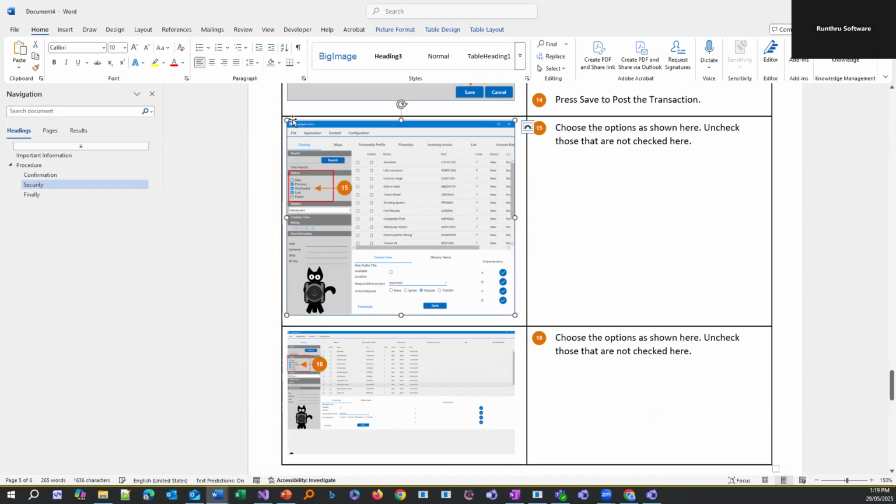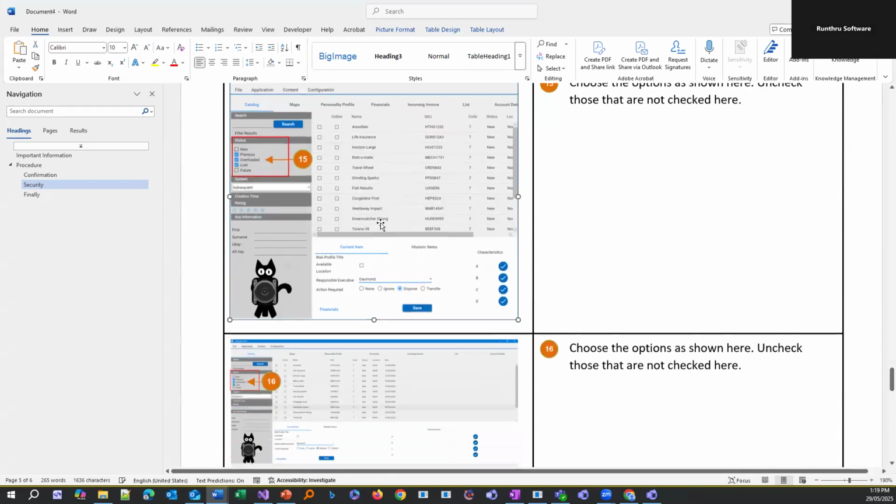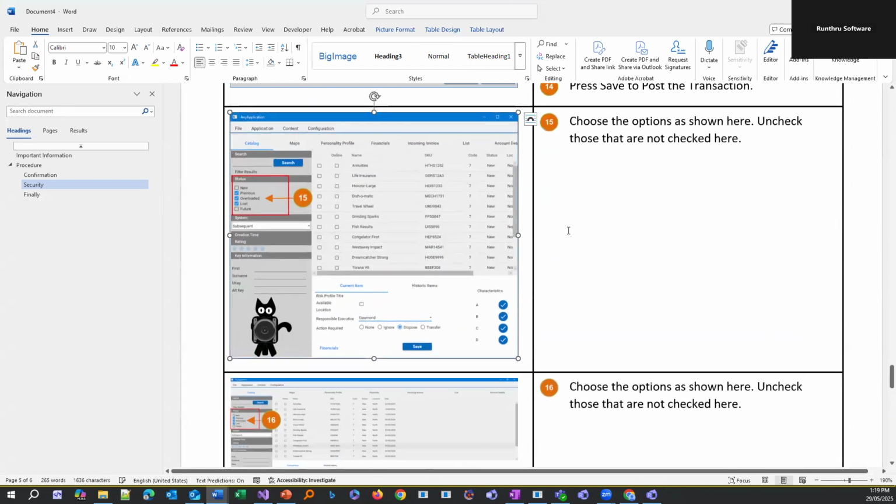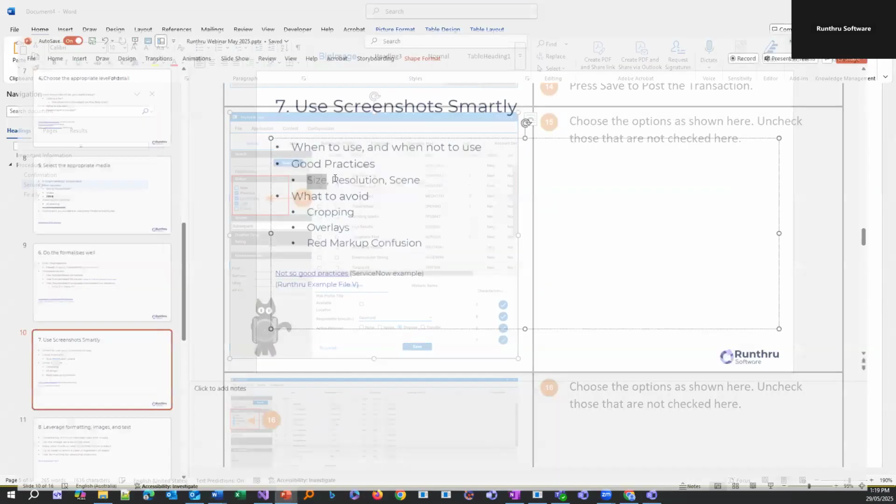So that's why we say, if you can keep it small, keep it smaller because you get more detail in the output and it makes it easier for the user to see the screenshot because the amount of space that you can paste it into is more limited. That's why we say to do that. And that helps us directly talk about cropping.